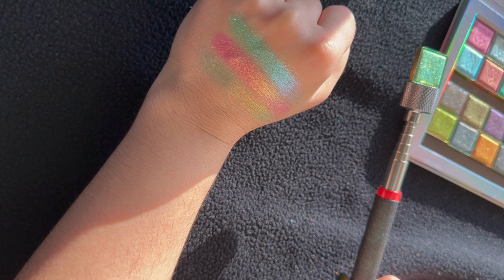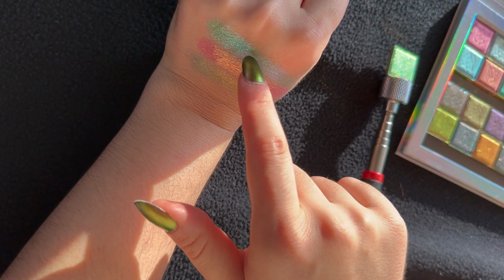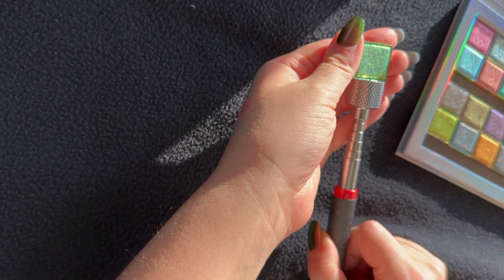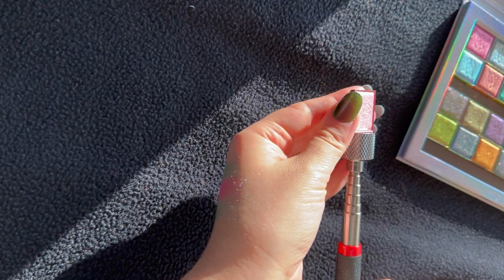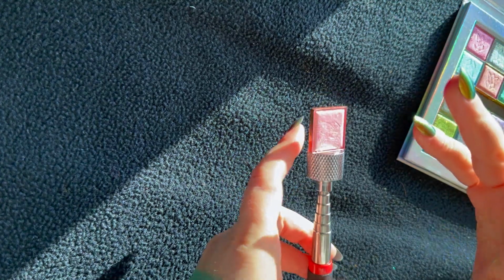Let me do this again to make sure all the shifts are obvious. Yeah, I don't know if I mentioned this, I see more of a tealy shift when I do this. Maybe the camera captures it. Again, everyone, this was Mural. And this one is Signet. So like this, I actually see kind of a very light greeny shift. Maybe the camera is not capturing it. I can't see in the viewfinders what you guys are seeing. But from this angle, obviously a pink. Again, not too much gold. I see more of like a silvery kind of effect.